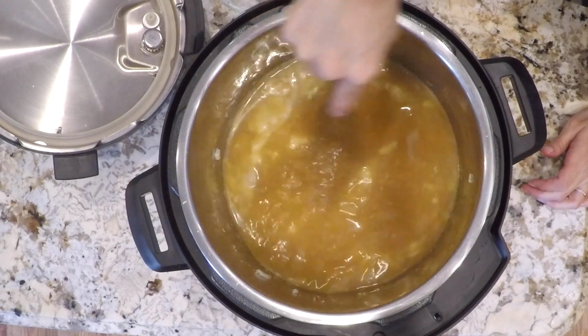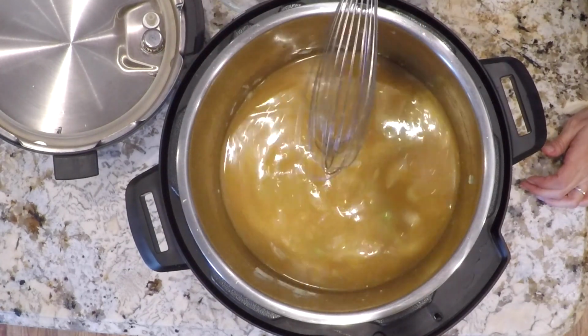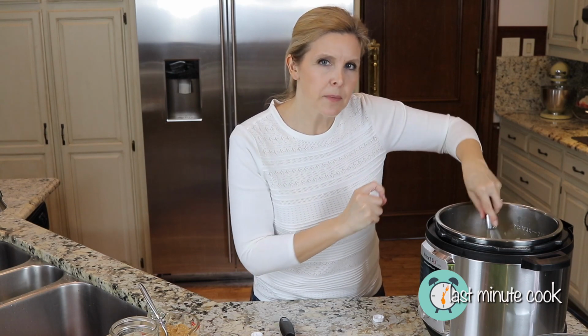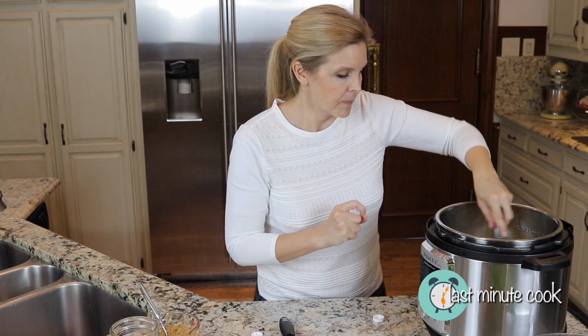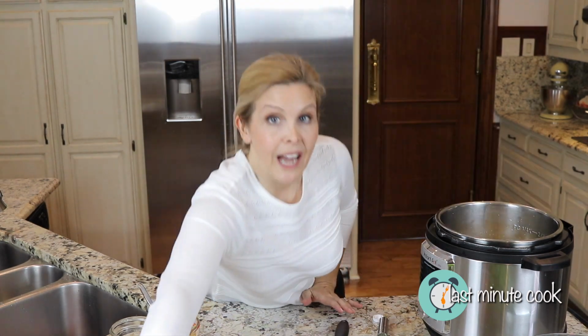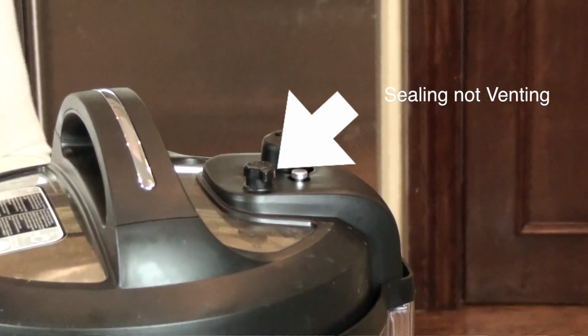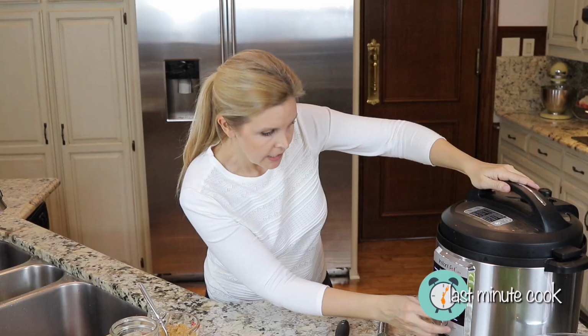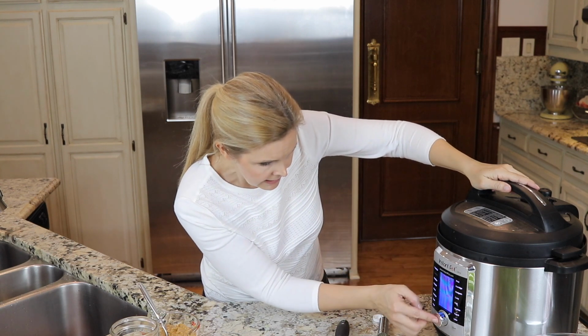Once we've got our 2 quarts of chicken stock added, we're just gonna feel the bottom of that pan, make sure nothing's stuck because there's gonna be a little bit there. Just kind of scrape that up. We're going high pressure on sealing, not venting. We're gonna go on to just manual pressure cook. You could also do soup broth, either one.